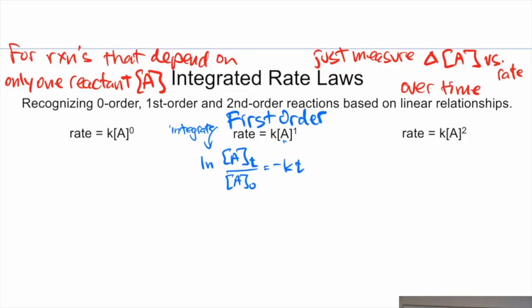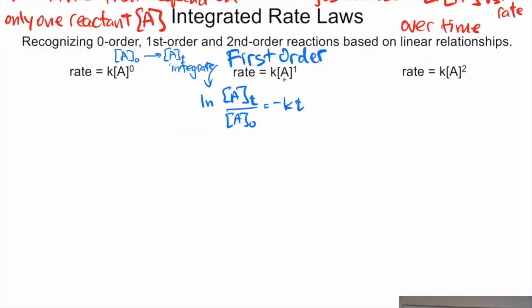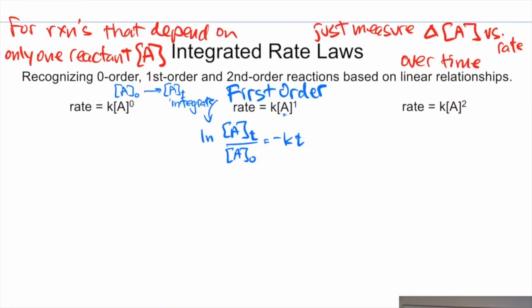And again, what we're integrating here is the concentration of A, actually concentration of A at 0 to at any time t, right? That's what we're integrating here. All right, so when we get that, all we need to do is a simple rearrangement, but that simple rearrangement does require you to remember a couple things about logarithms.